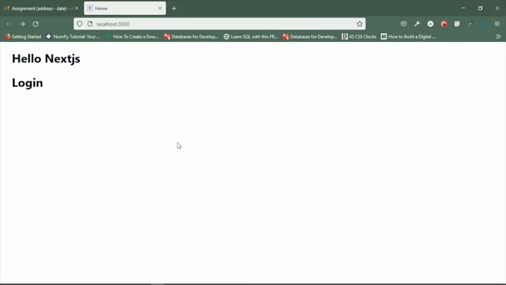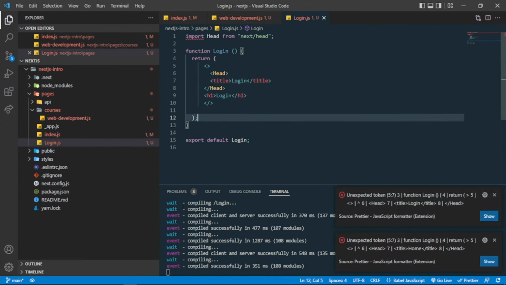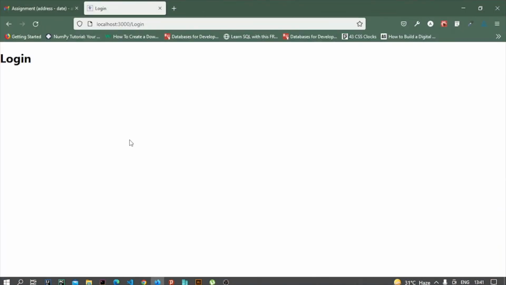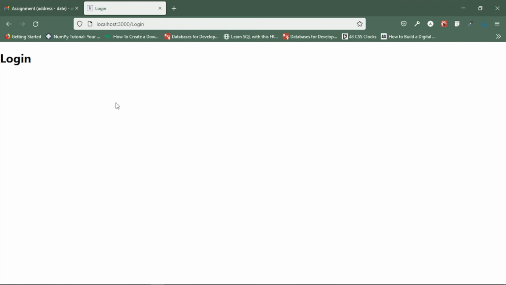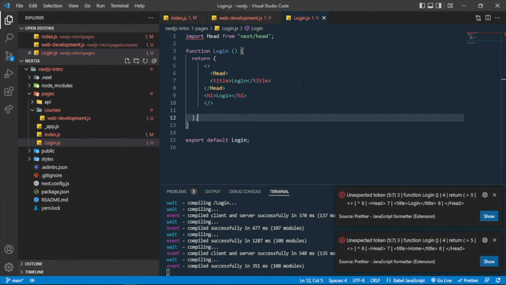Now if I go to the home page, you can see I have written home there in the head element. So you can see head home is there. If I go to the login page, you can see home is again there because I've copy pasted the same thing. If I change it in here to login, then you can see the difference. You can see that it is also changing. So this is the head element. You can also include meta elements or meta tags in there also.